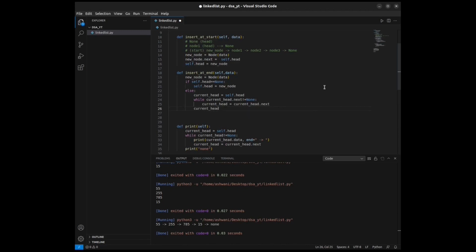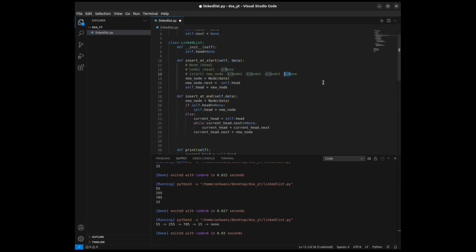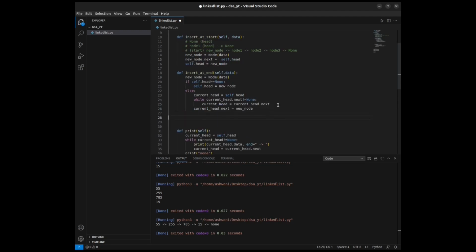Current head dot next would be equal to new node. So the next of this node will be pointing to our newly created node, and the new node will be pointing to this None as we initialized it here. So this will do the task for us.